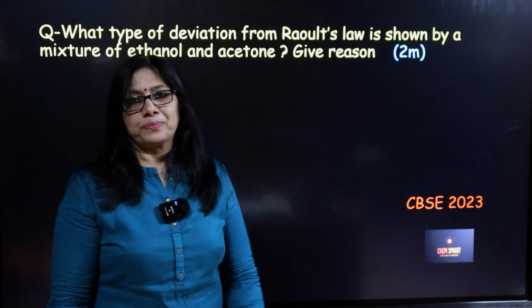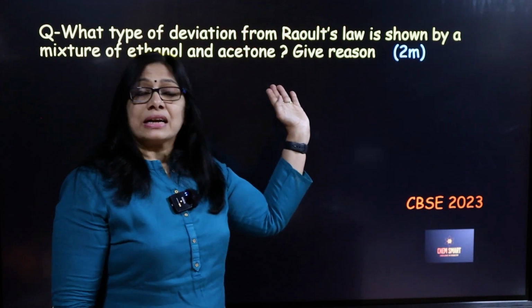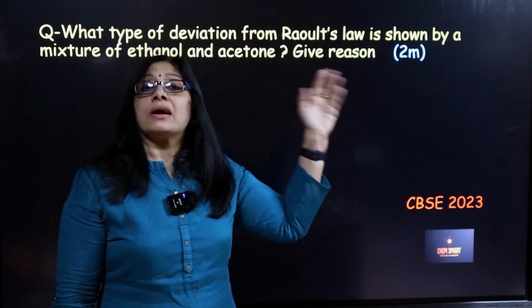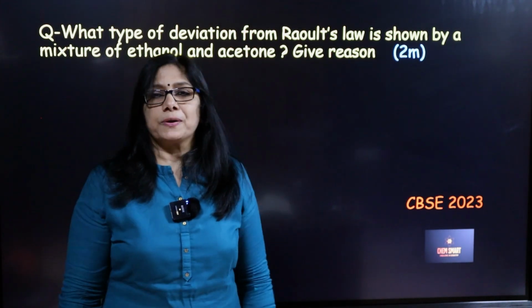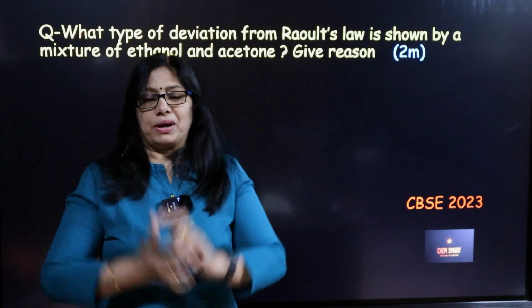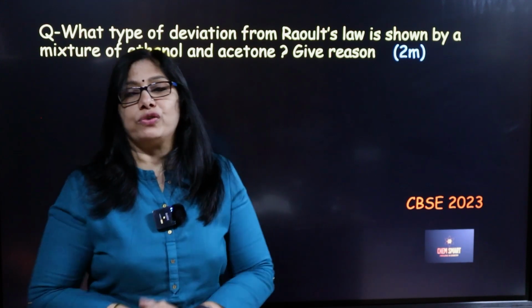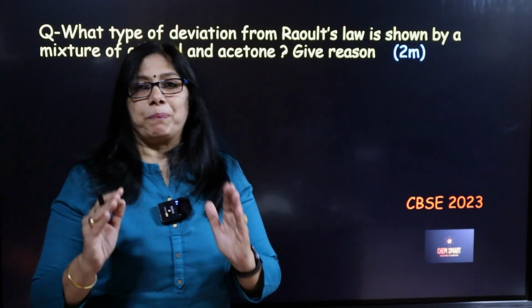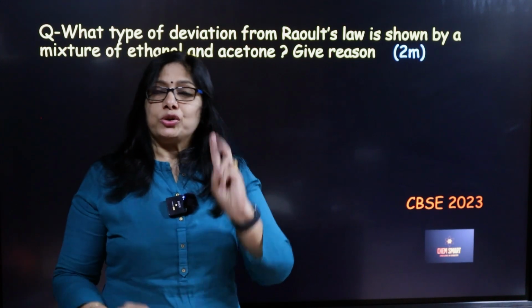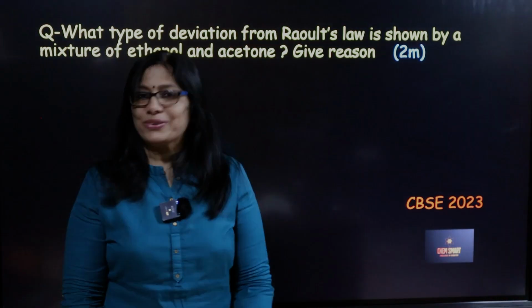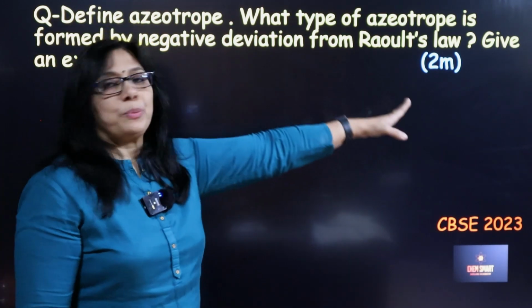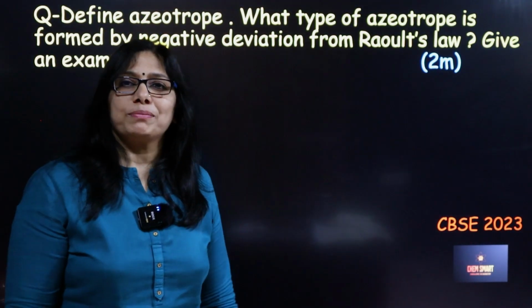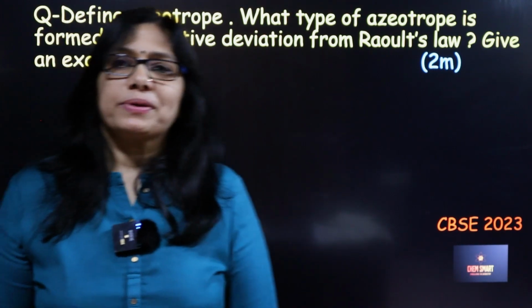positive deviation. So, I have given you the reason and it is clearly explained in your NCERT textbook in one particular paragraph in the area of deviation. So please prepare that area well. 2 marks done. Okay? Next question is also a descriptive question for 2 marks from 2023 board paper.